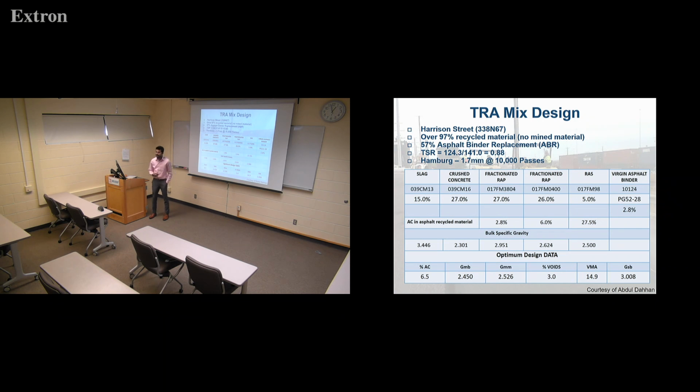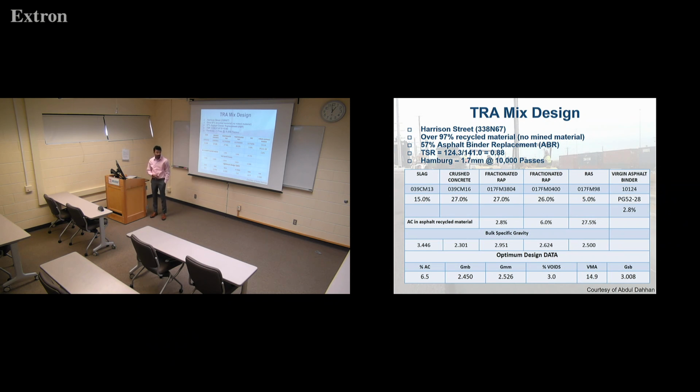And this is how the mix design for a TRA mix looks. The asphalt binder content is typically on a higher side, 6.5%, which is the total asphalt, not the virgin. The virgin asphalt is around 3%. The design air voids were intentionally kept on a lower side, to incorporate more liquid into the mixes so that they can compensate for the effect of RAP. And the VMA was around 15%, as required for 9.5 nominal max.